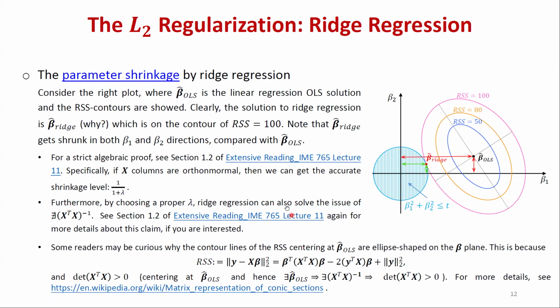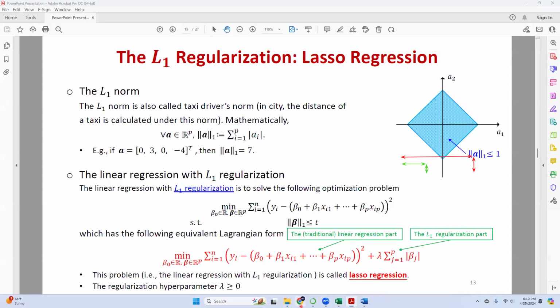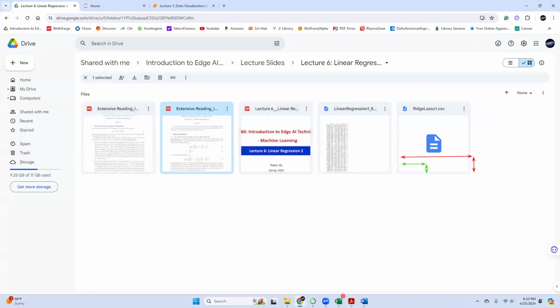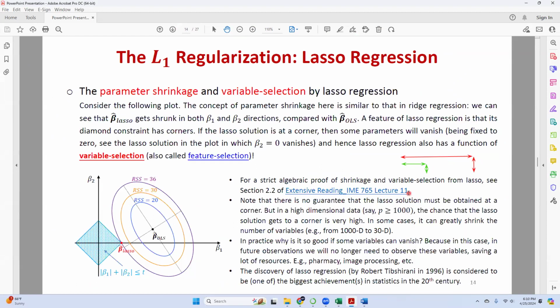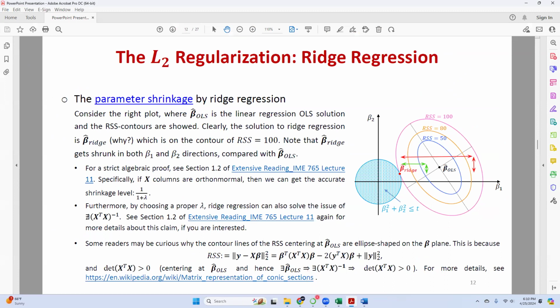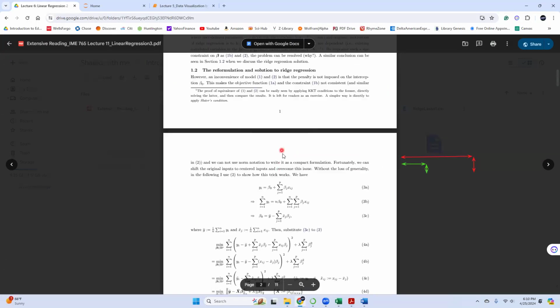I believe everything is already proved in section 1.2 of lecture 11, the second one, if you're interested.